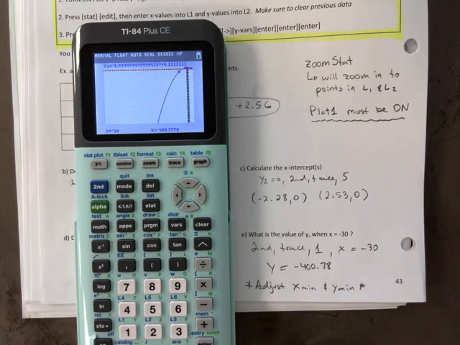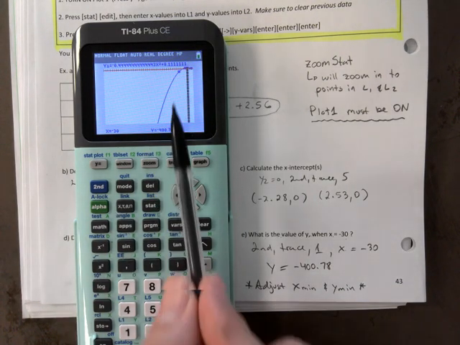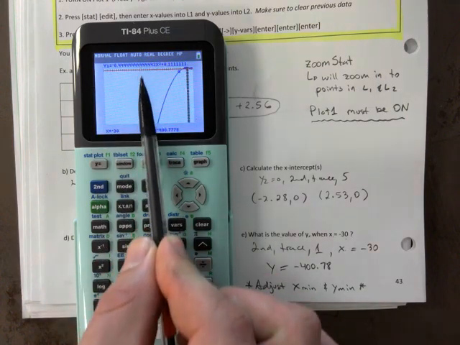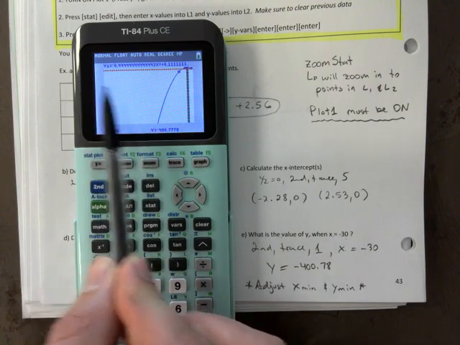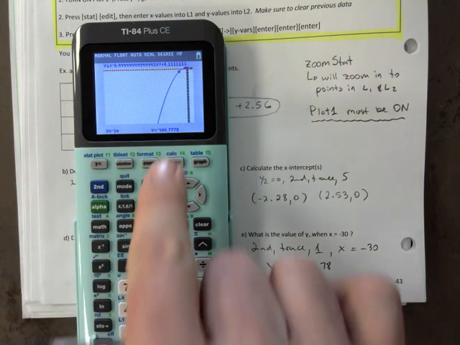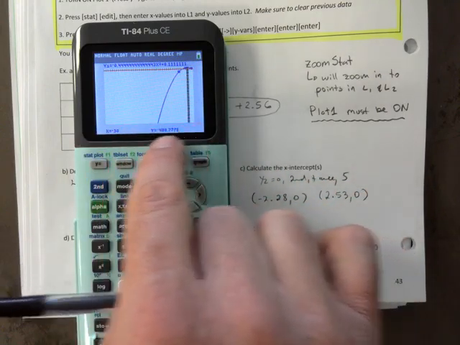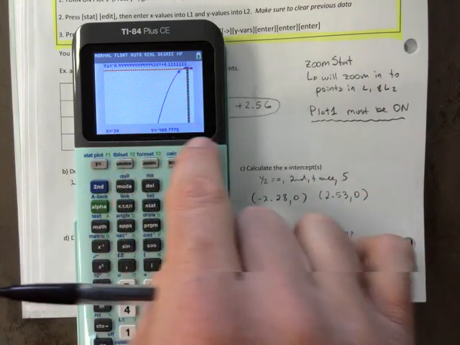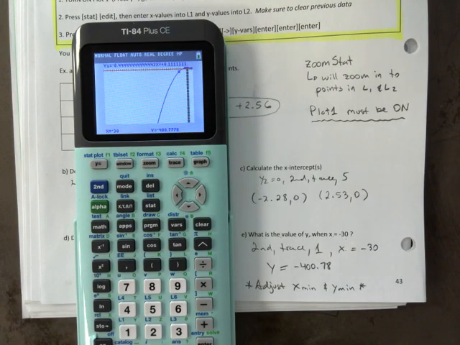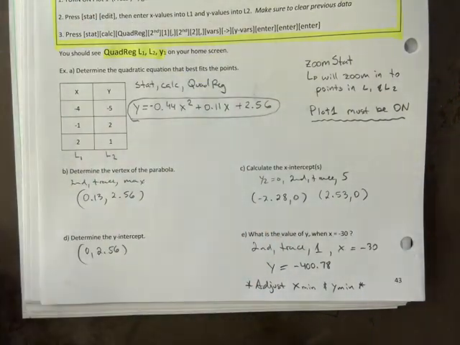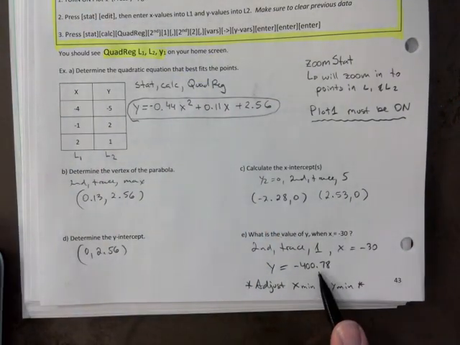You're like, wait a minute, my y min is only negative 100. How come it worked? I don't always know the answer to that, but it definitely didn't like that your window was cut off at like 2 or 3 negative, right? It wanted more this way. But if you wanted to see this point, you'd have to decrease your y min to like negative 450 or something, right? So that you would actually see it blinking as you find it. Okay, so there it is. That's the y value.